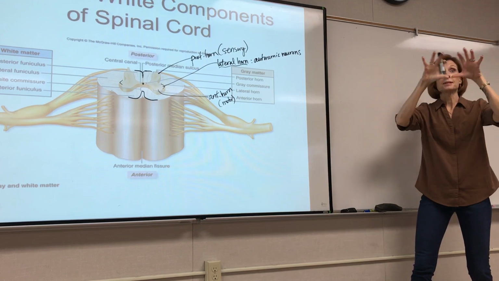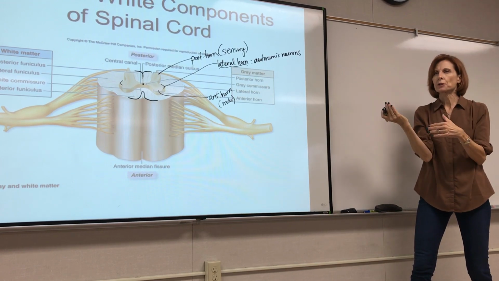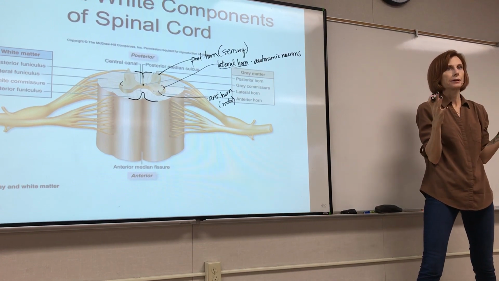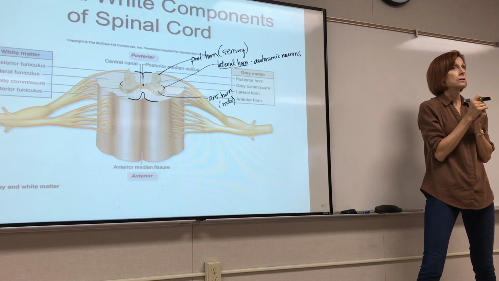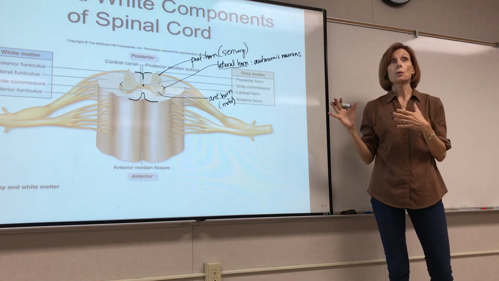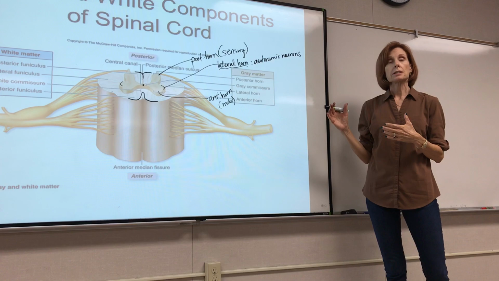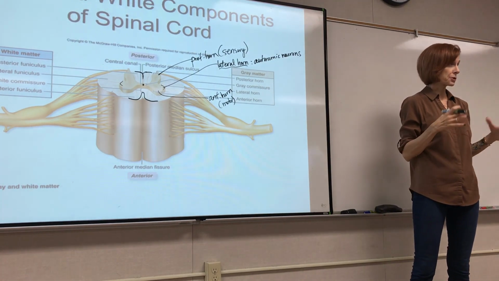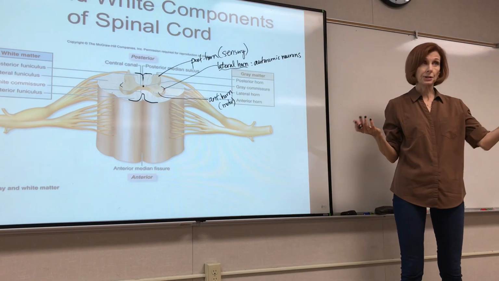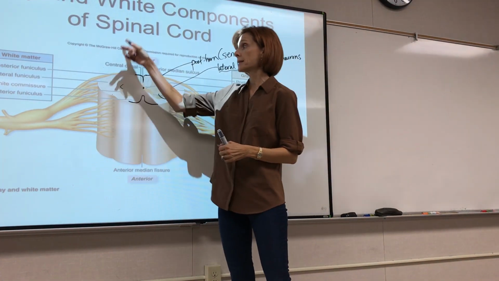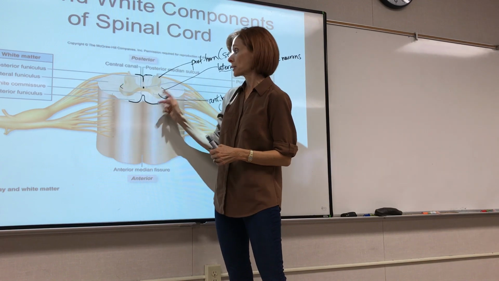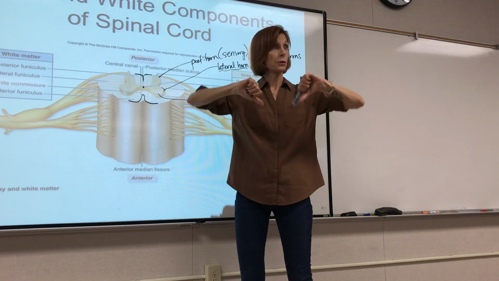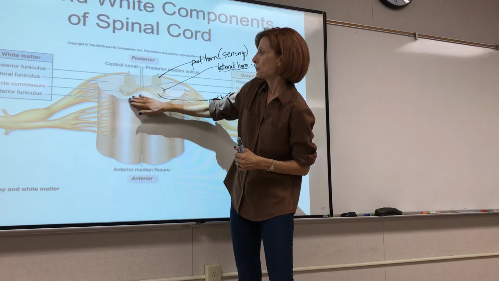Okay, so the white matter is all around the gray. What do you think is going to be traveling through the white matter of the cord? What would you imagine would be there? You guys know white matter is always myelinated axons, right? So would these be commissural or association or projection tracts? Projection, exactly. So we're going to have both ascending and descending projection tracts traveling through these areas of white matter, carrying sensory and motor information to and from the brain.